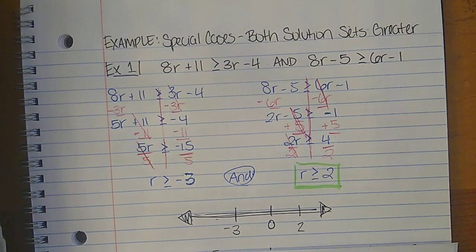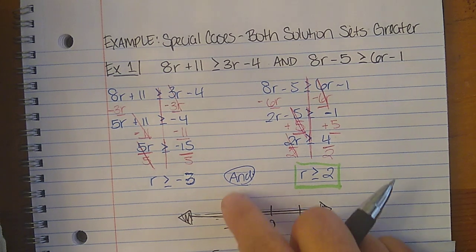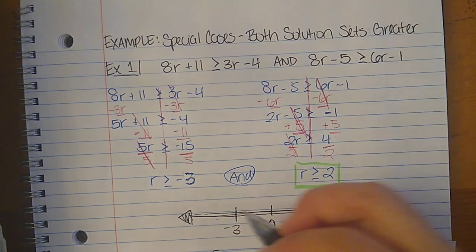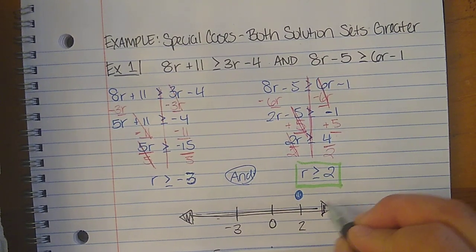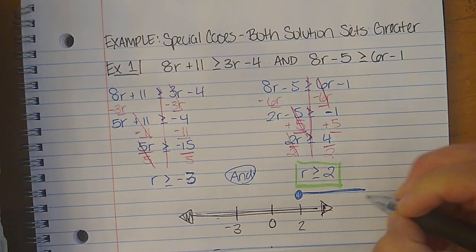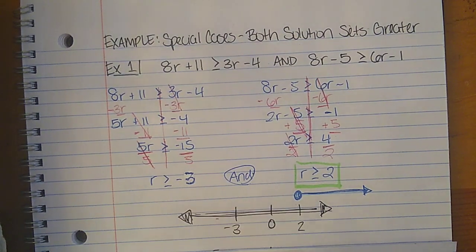So the key with and, when we have solution sets that are both in the same direction, so both greater than or both less than, is that it is a limiting solution. It's not combining both, rather it is taking the one that is more limited. So rather than doing something that includes 2 and -3, when we have and, closed circle because it's greater than or equal to, we're just selecting the higher number in this case, but the key is it's limited.